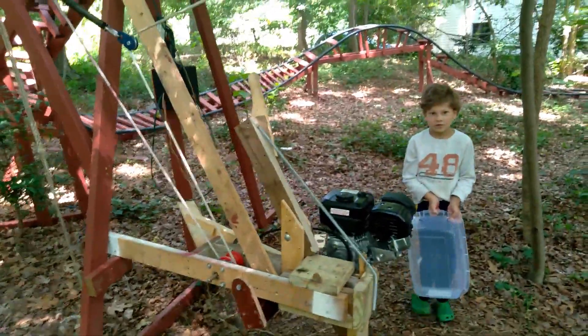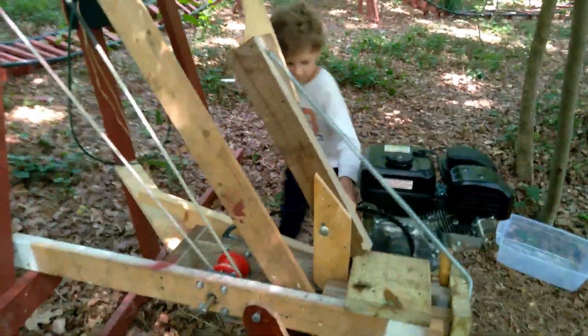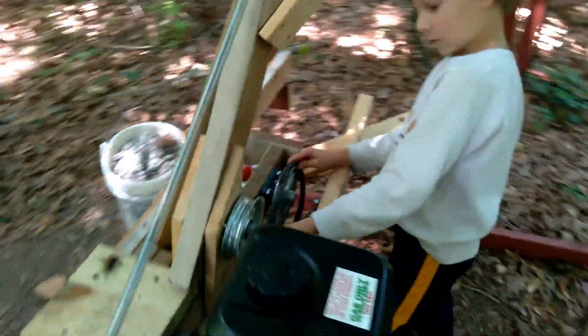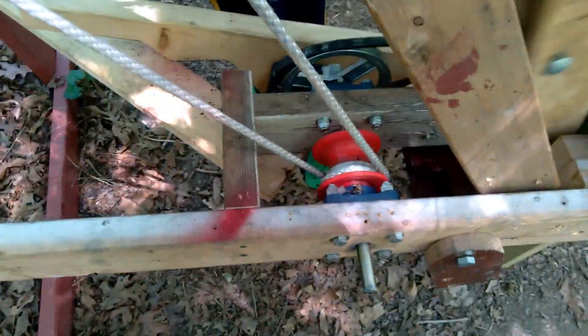What does it do? Launches the roller coaster. What do you mean launches the roller coaster? How does that work? This thing spins really fast. It spins it out onto the wheel. And then this thing pushes it down. Then it tightens this thing, so this will spin. And then it goes right here, and then it goes up to the ropes. Over to the... there.